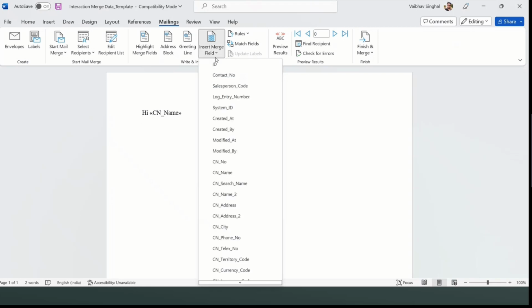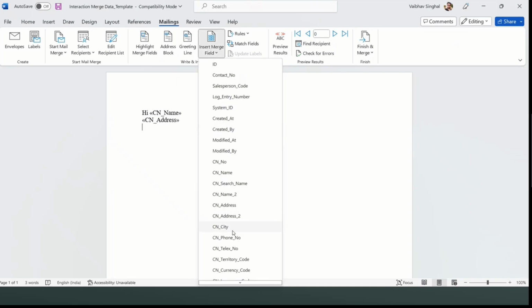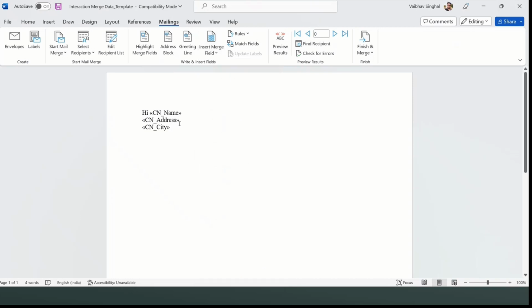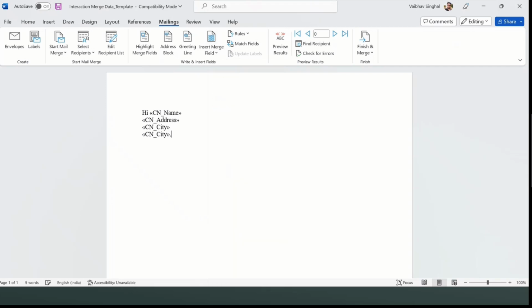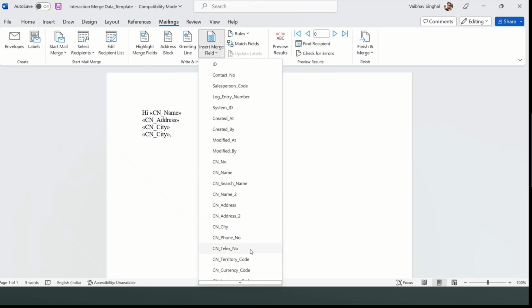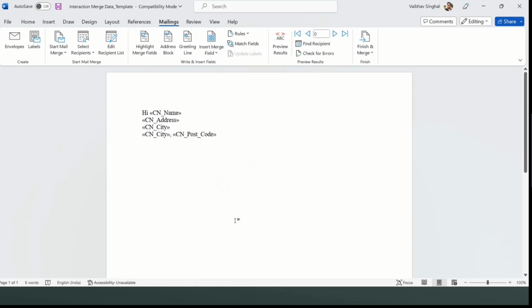Here I can mention the address, so there is contact address, then I can mention the contact city. I have mentioned CN earlier, so you could see all the prefixes CN here. Then I can mention the city and postcode: city, comma, space, postcode. If I have any postcode, I can have it here.